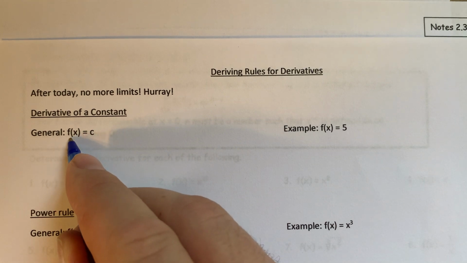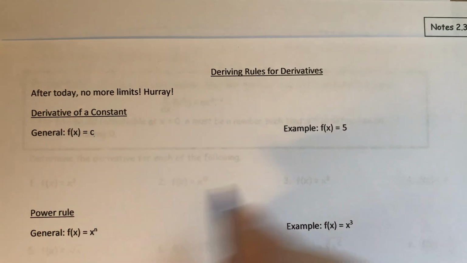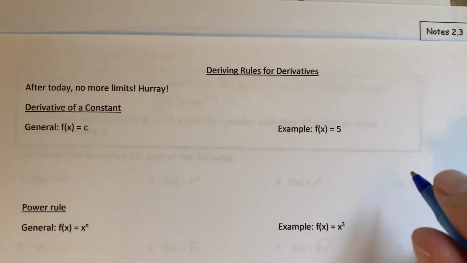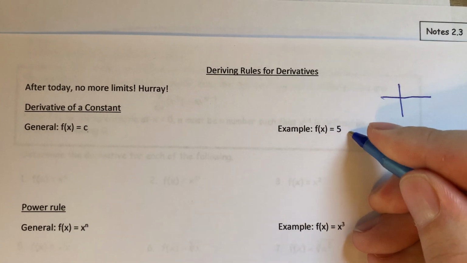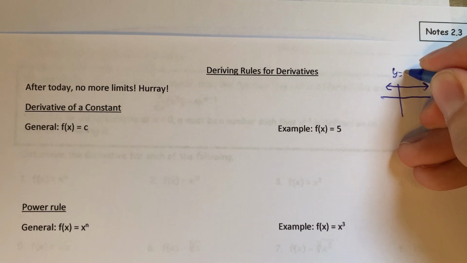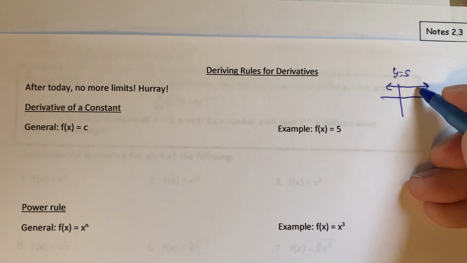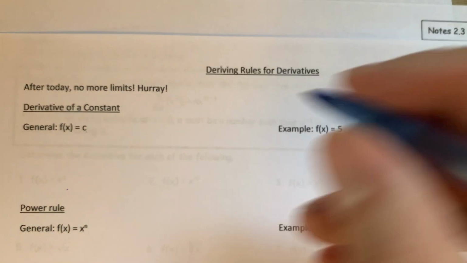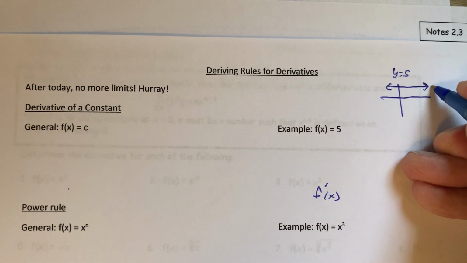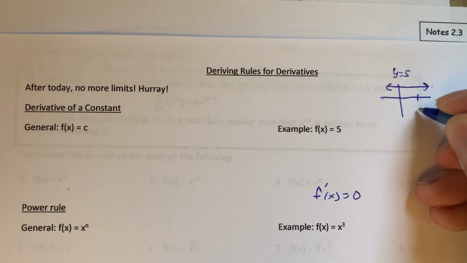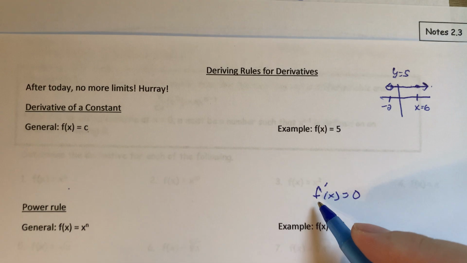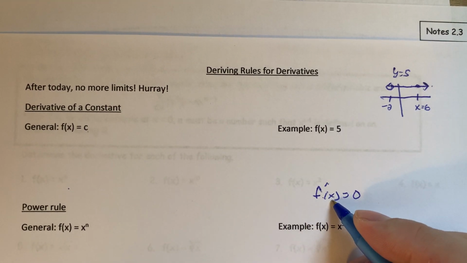Let's say we have a constant. f of x equals a constant, like f of x equals 5. First of all, let's just do this one graphically. f of x equals 5 looks like this. It's a horizontal line, y equals 5. And so what should the slope formula be? What is the slope going to be at any x? Well, the slope of a horizontal line is 0. It doesn't matter whether we're at x equals 6, the slope is 0. If we're at x equals -2, the slope is 0. And so this formula says the slope at any x will always be 0.